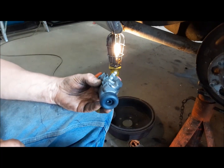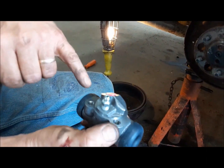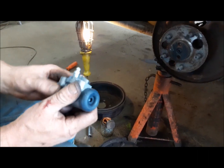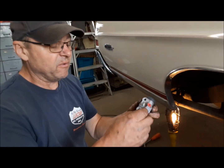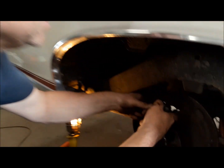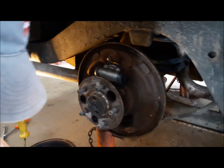Now we can put our new wheel cylinder on. There is left and right. Not all cars have left and right, but these are left and right. So the bleeder screw up, obviously, and the line goes out to the rear. So that's the one for this side. And anytime you're dealing with new parts, if you want to reuse your old bolts, make sure they actually screw in, because this is probably some offshore part and it might not exactly have the thread you're expecting on it. But anyway, that's all good, so we can go ahead and put it in. I'll put some anti-seize on these bolts and we'll get them tightened up.